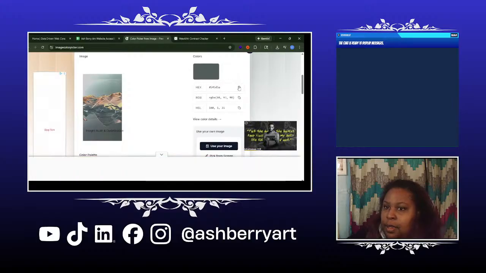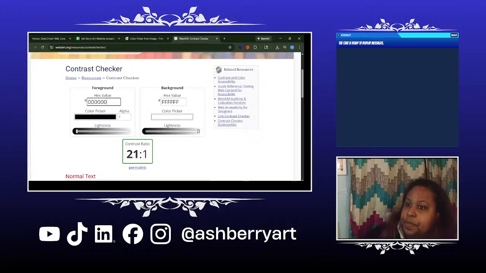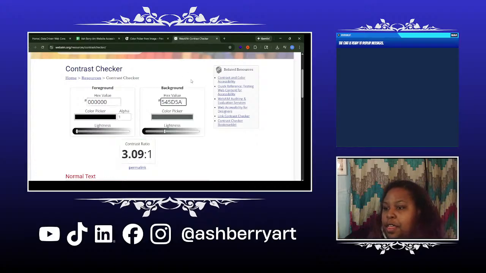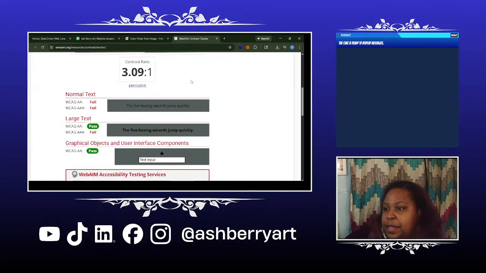You can just copy this hex code, paste it over here, and we're at 3.01. And what I like about this one through WebAIM is they tell you if it fails or passes straight off the bat. Technically, large text I pass, and graphical objects I would pass.